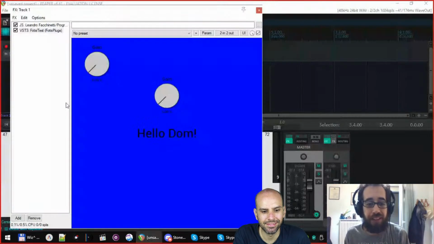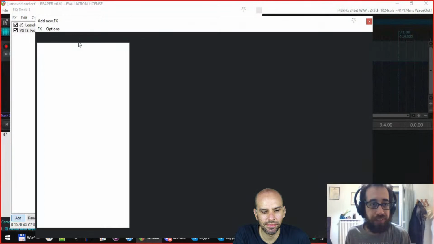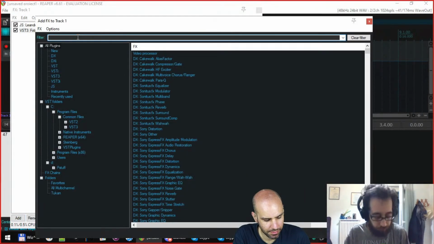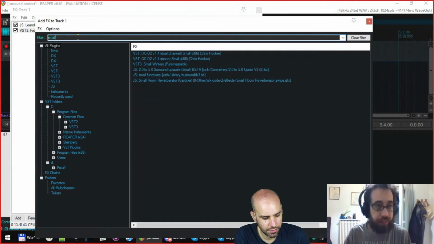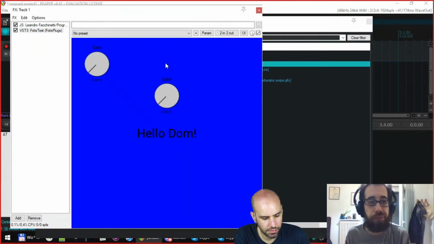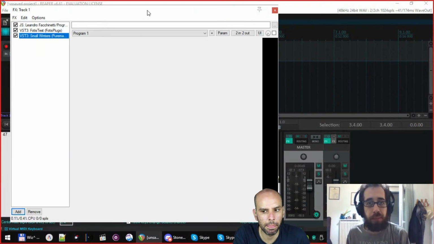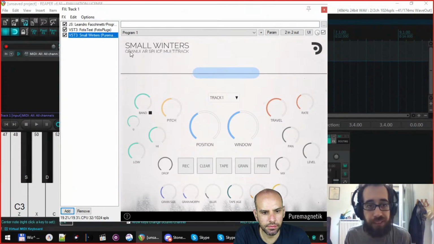I'm going to show you this plugin. Mika has made many interesting plugins, including Lore, which you can either buy as a build, or download the source code yourself from GitHub and build it yourself for free. Today he made a bug fix. So this is Small Winters, his latest masterpiece.